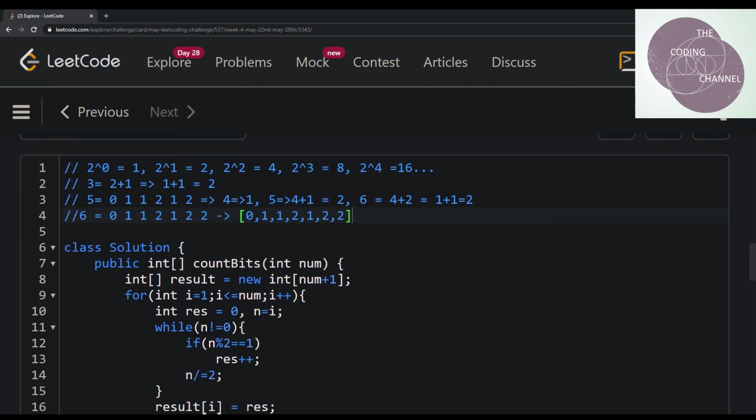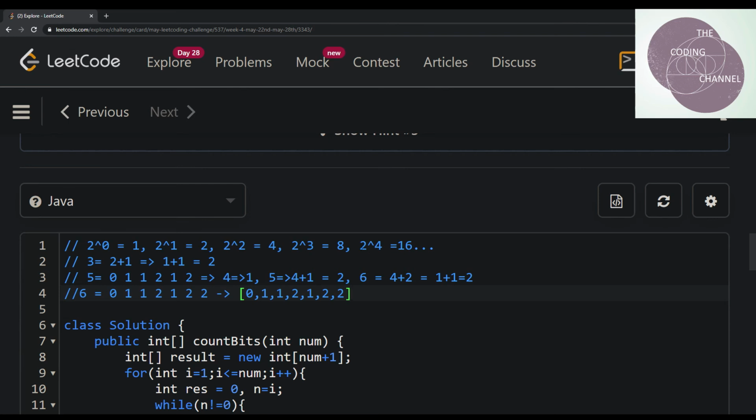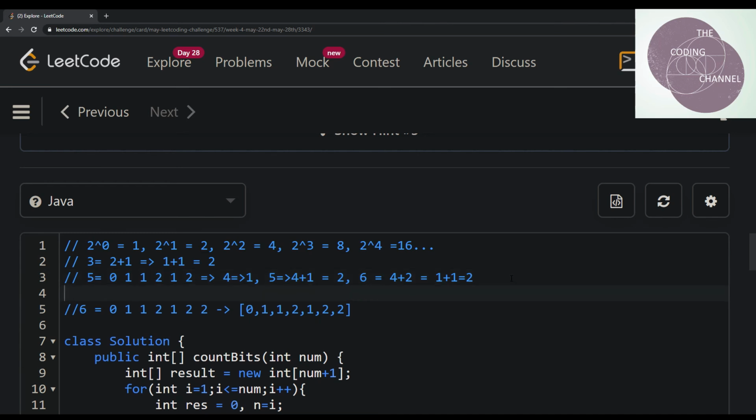So this is the intuition behind it, that every value of power of 2 that we encounter, the value of number of ones resets itself to 1, and then there is a number x after it. So for 5, as I represented it before, it is 4 plus 1.